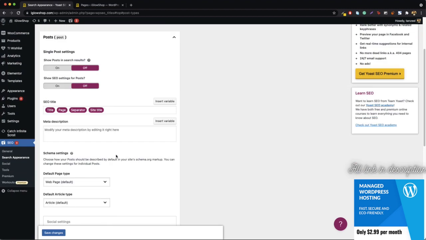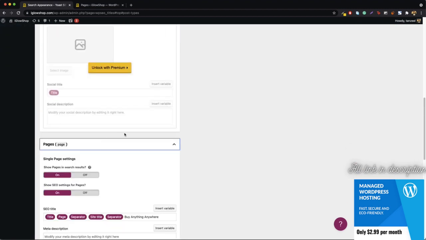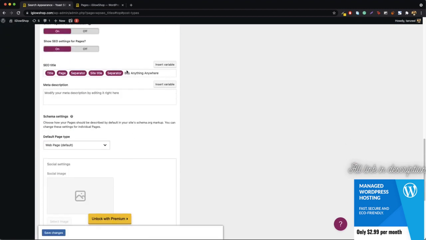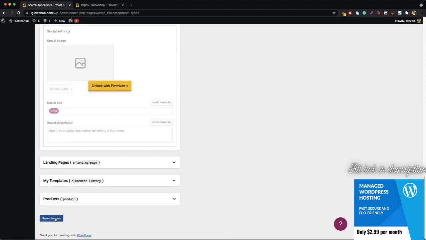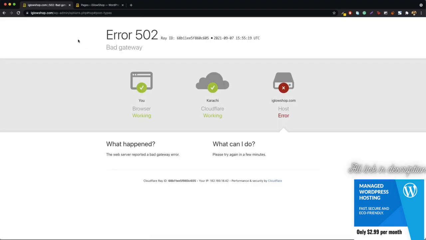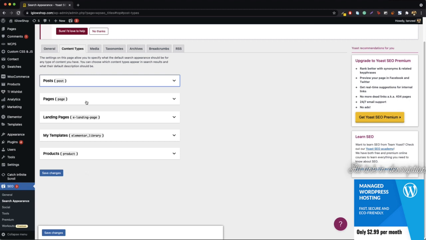But those particular pages that do not contain custom changes will be taken from the title itself. So this is how the template works. Now we're going to keep it simple, just like that. And now we're going to hit save changes. So now we are fully done with the pages.